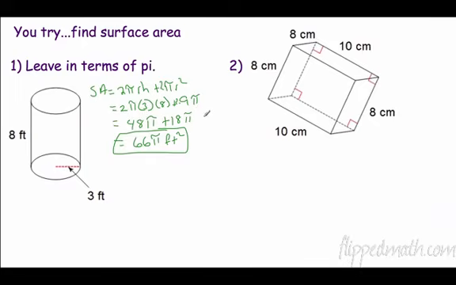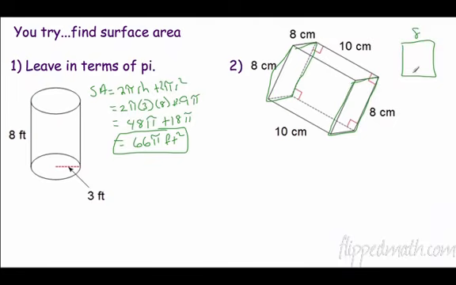This is a rectangular prism. Rectangular prisms are tricky because this could be the bases, these two sides, right? Or the front two sides, the front and the back, could be the bases. Or the top and the bottom. It all really depends, all right? So here's what I'm going to do. I'm going to say these two sides are my bases. If you didn't use those two sides, you should still get the same answer. So let's take a look.